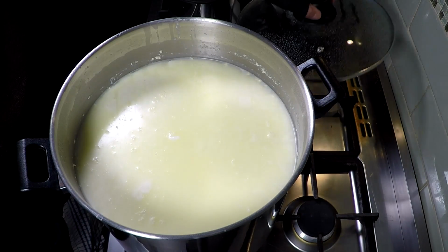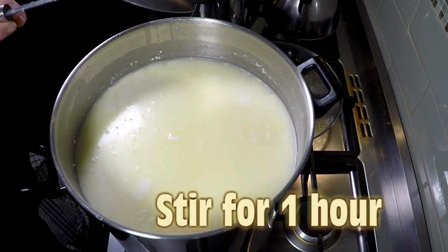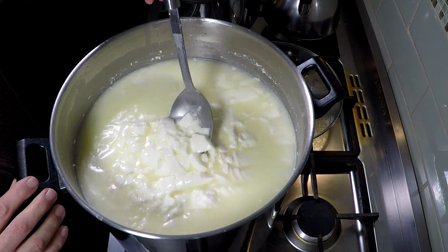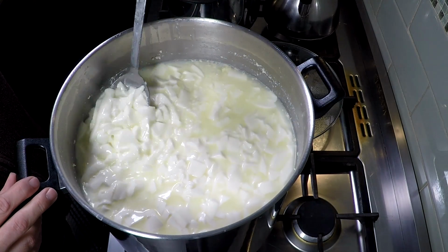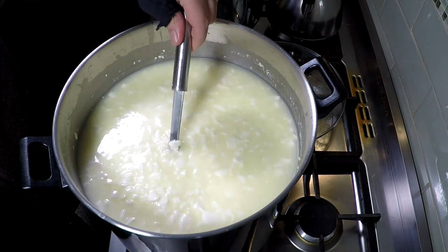Then once the 5 minutes has elapsed, we start stirring the curd, and we're going to stir for 1 hour. No more, no less. And we maintain the temperature at the 32 degrees Celsius or 90 Fahrenheit, just adjusting if we need to. There's no heat on at the moment. The milk usually keeps its heat quite well.